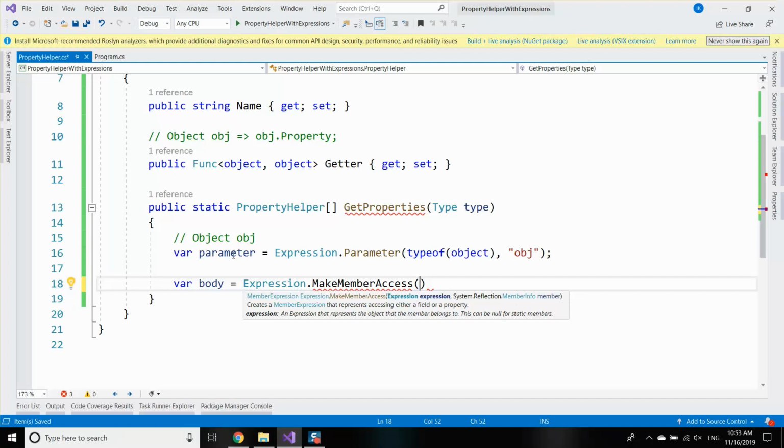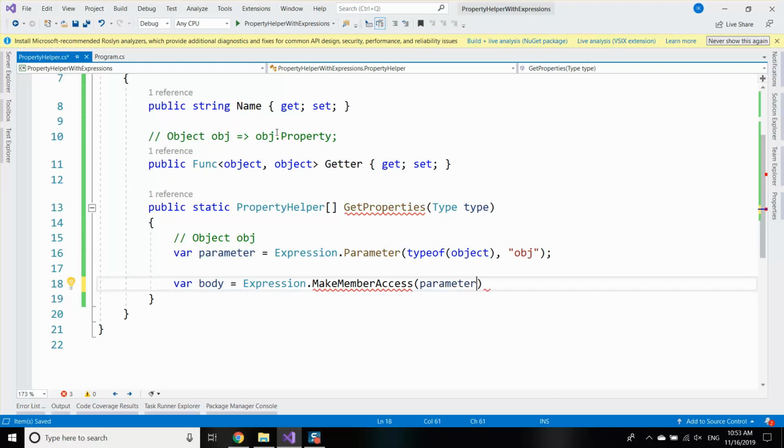The expression is the parameter I'm going to call the make member access on, the object. So I'm going to provide the parameter, but I would need a member info.